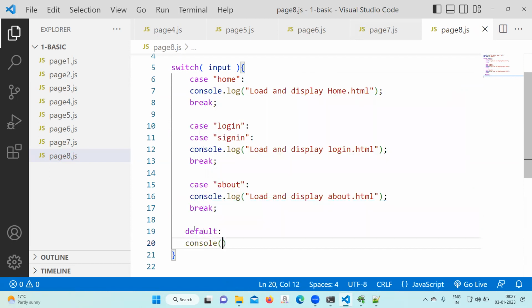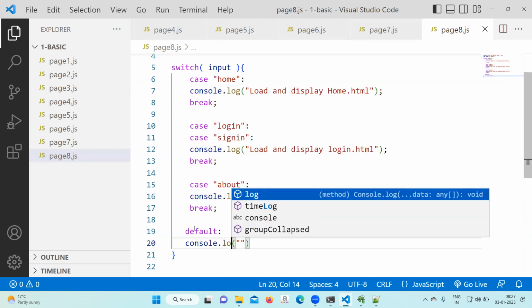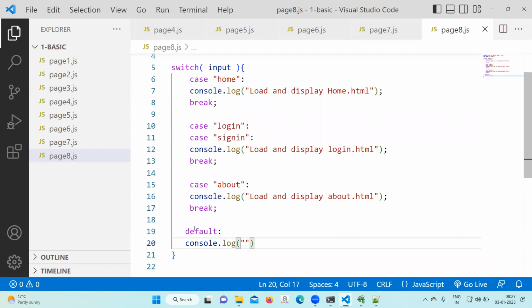Console.log, you can say here, load and display welcome.html.